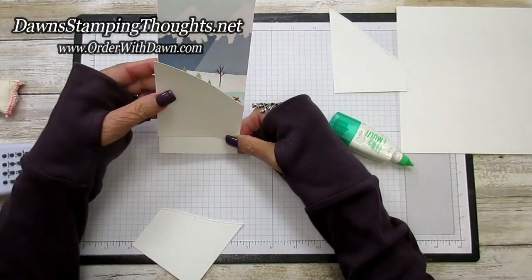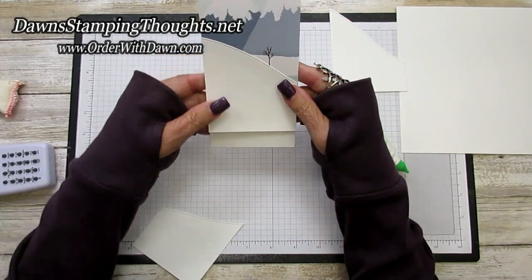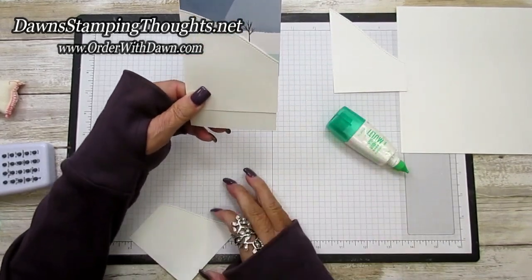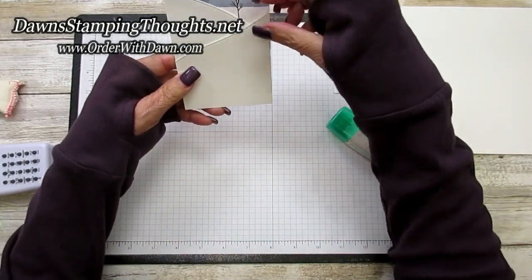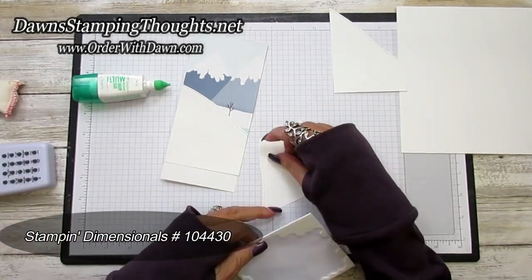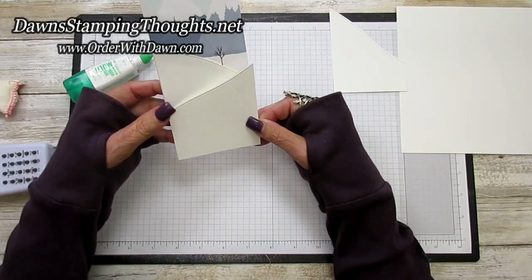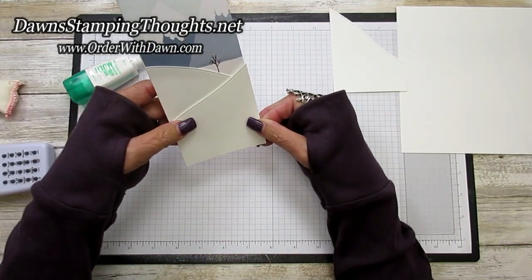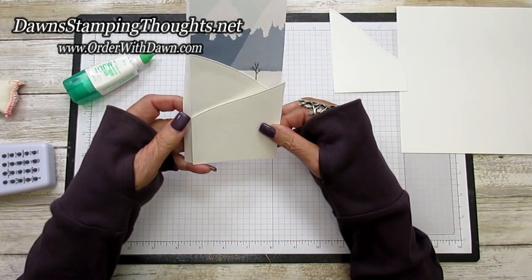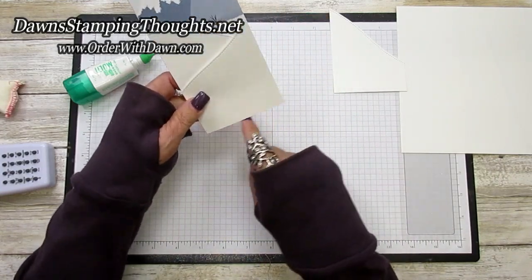So I pretty much want this hill to come up and over. You can actually show that tree if you want. I'm just going to have that come over. So it's covering up that bottom section with all the people and the ice skating and stuff. And then this section of the hill is going to get popped up on dimensional. So let me grab those. Okay, so we're going to take this piece here. We're going to pop this up onto the front. And all the layers, let me see here, I'm going to make sure I layer this towards the bottom so it's not overhanging. But if you do get some overhang pieces, you can just take your scissors and trim that out. Okay, so I was just making sure it lined up at the bottom.